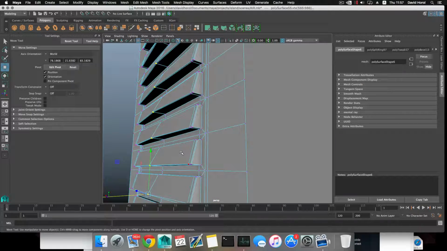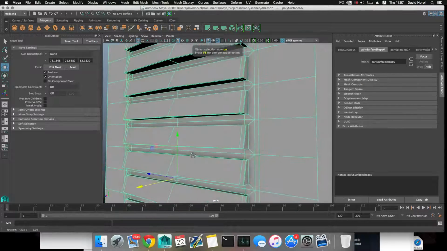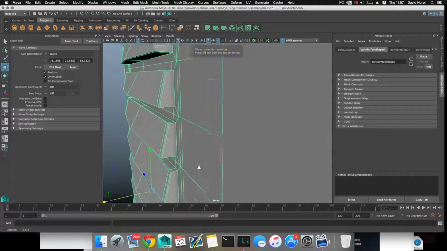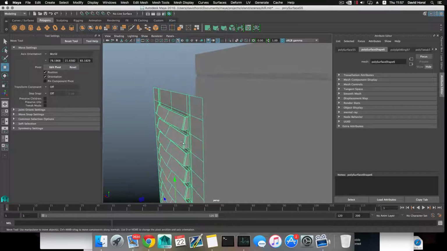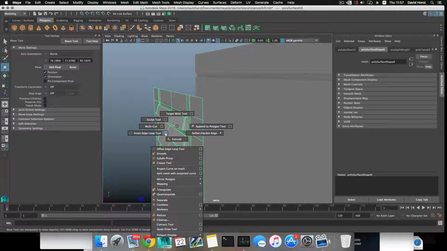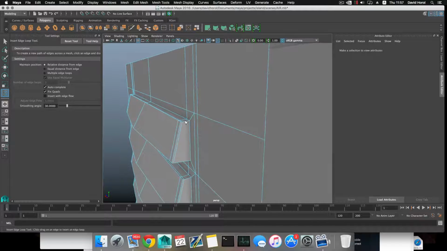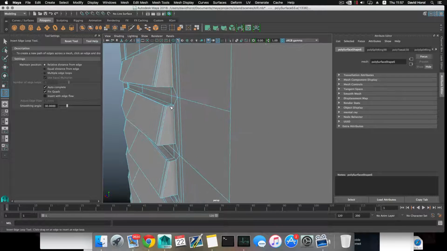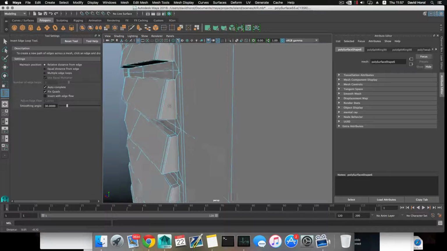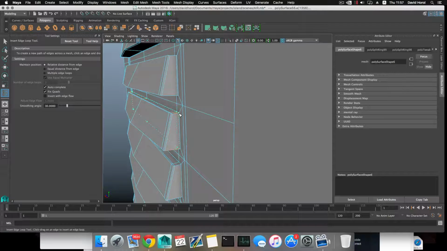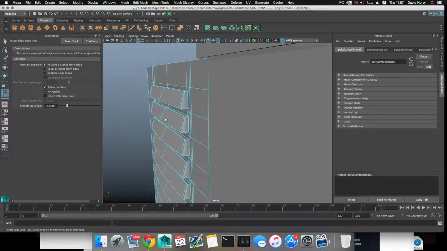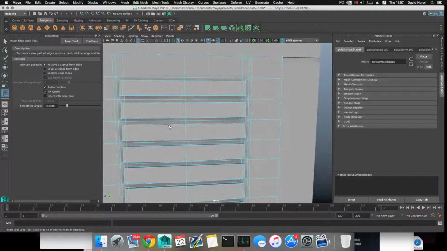And one problem that I had to deal with earlier, but I'm gonna do it right now, is to right click, choose Insert Edge Loop Options, Reset Tool to have only one edge at a time. I'm gonna add one edge here, one edge here, one edge here. And if you don't want to do this to the entire thing, you can undo that. You don't have to do this entire thing.